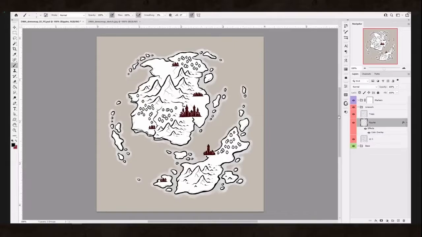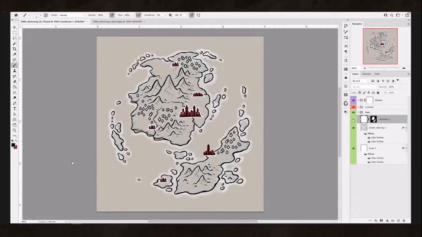Okay. And then at the bottom, we do have my basic layer 0 that has the color. I've just given it a bit of a gray color, so it's a bit darker. I've also already done some freehand brush work around the coastlines just to make the coastlines pop a little. And then I have my land mask, which is just the color of the land mass.